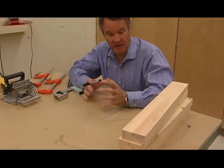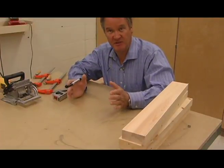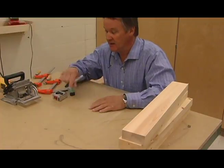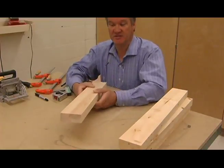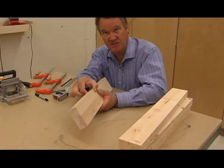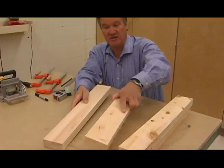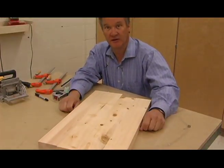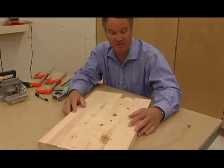On this segment, we're going to show you how to glue up a tabletop, or whatever it happens to be, a panel. So we're going to show you edge-to-edge gluing, or edge-to-edge lamination as it's actually called. I'm going to start with four pieces. They've all been milled. I've kept them as thick as possible right now. We'll take them down in thickness once it's all glued together. Basically what we're trying to do is make a wider piece of material to build whatever we happen to be building — we require wider, solid material.